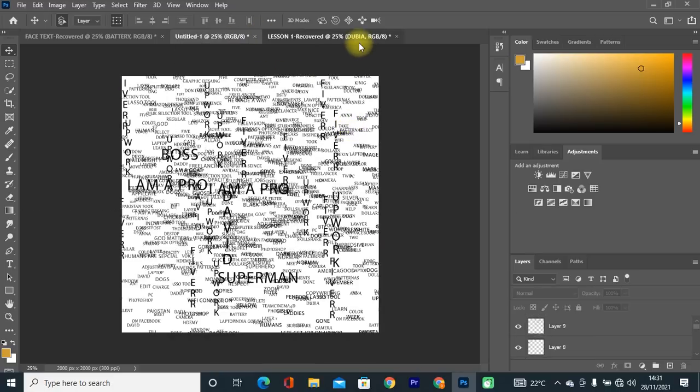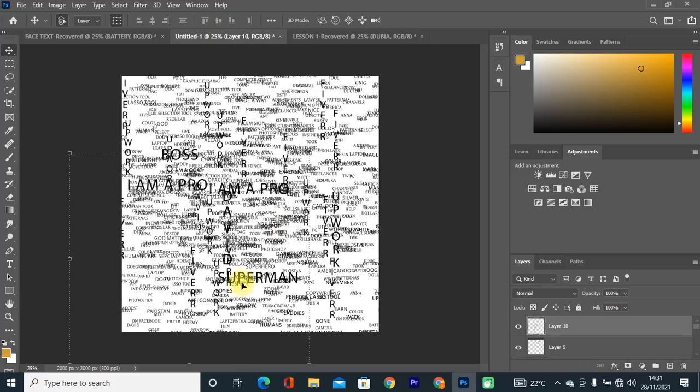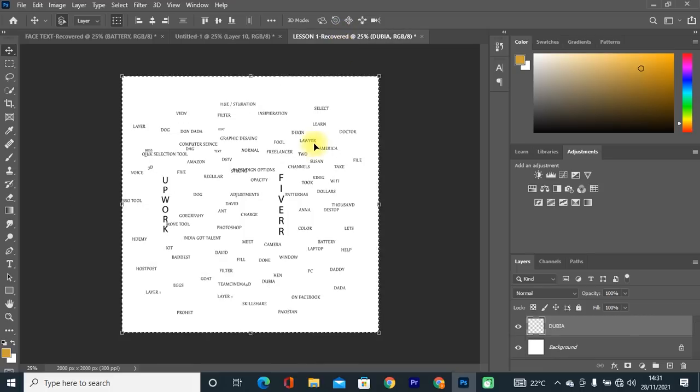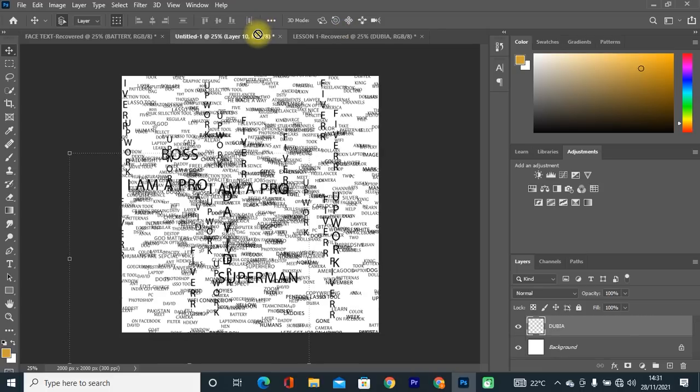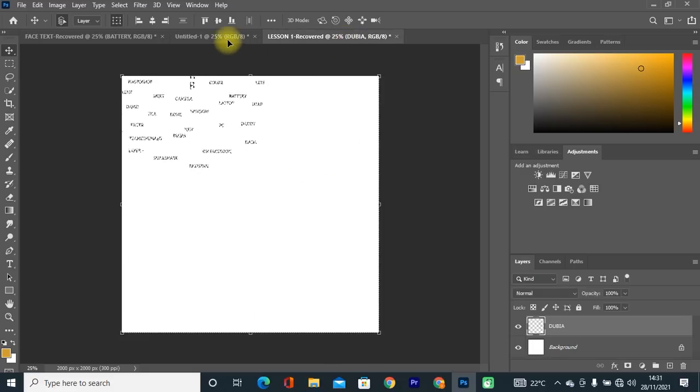This is just the hardest part of the typography text. Once you are done with the text, there's nothing hard about it anymore.